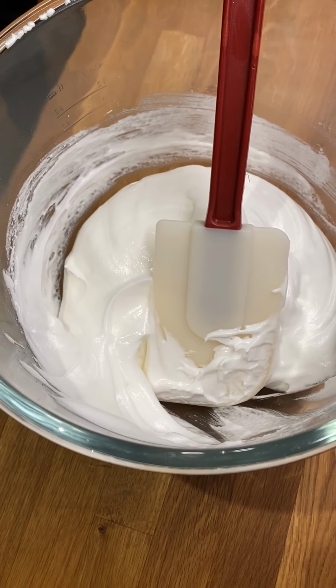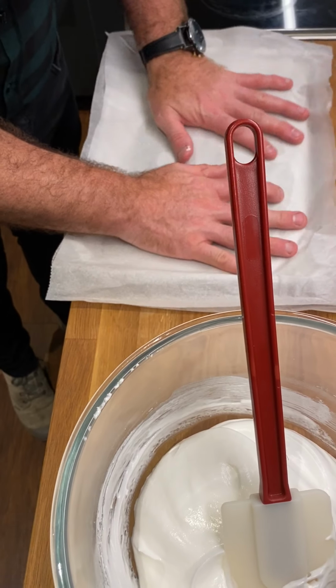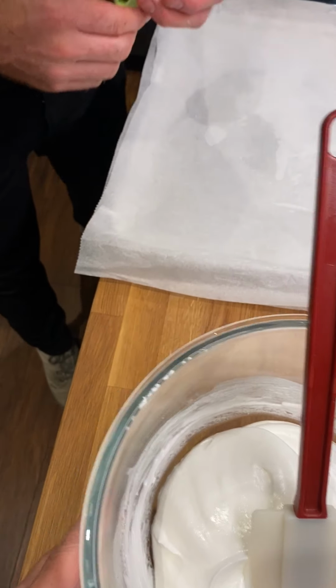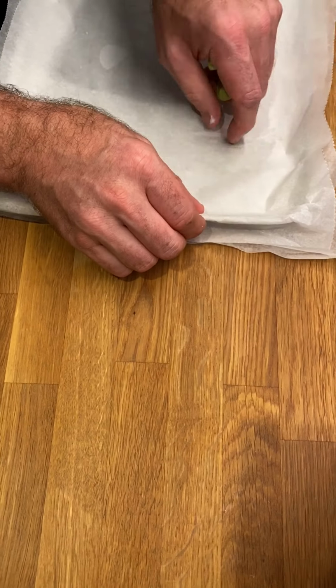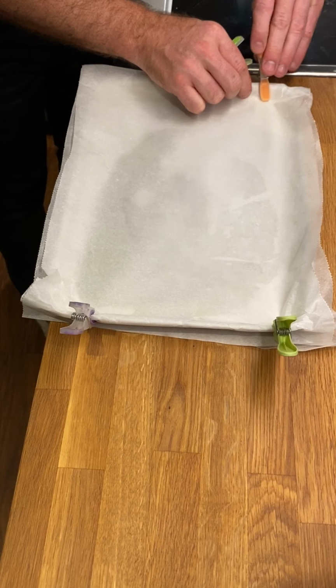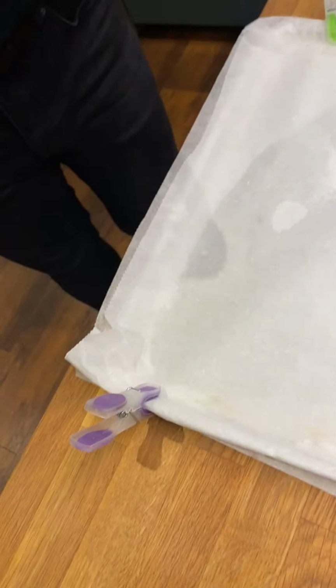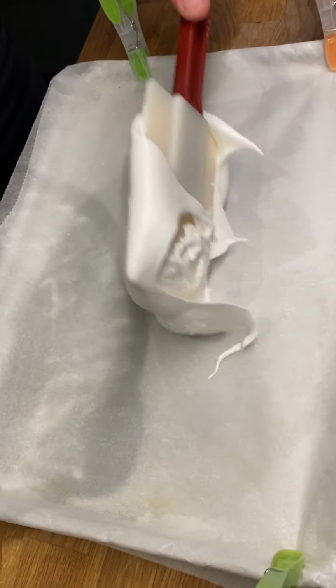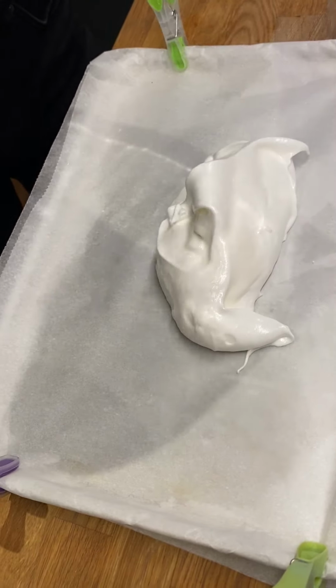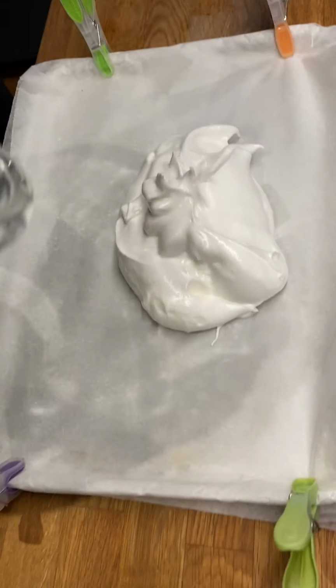Now, what we're going to do here, and it's a little trick that's always good for meringues, put 2 sheets of parchment. It just helps that we're going to bake it nice and slowly, and it just helps to insulate a little bit. I'm just going to push, while I'm spinning this out, 2 clothes pegs. That's going to stop the parchment from going everywhere. So there's no oil or anything on that. Now all I'm going to do is take out my meringue, just put it into the center, okay?